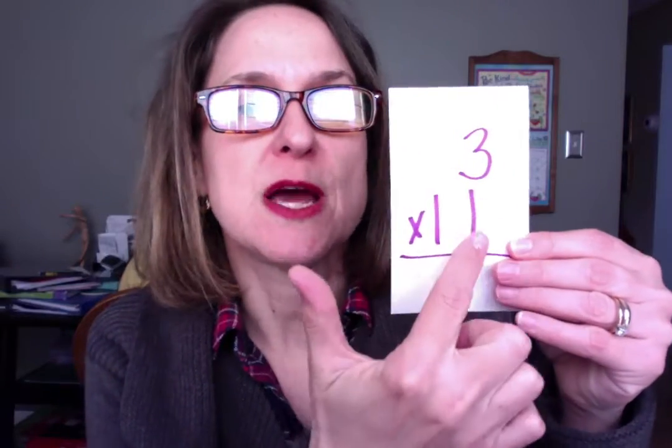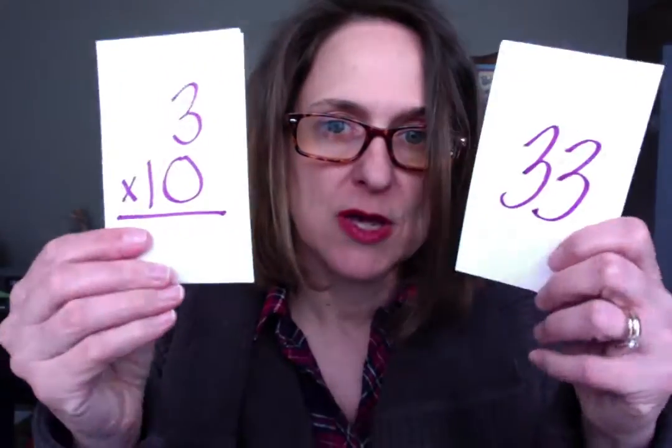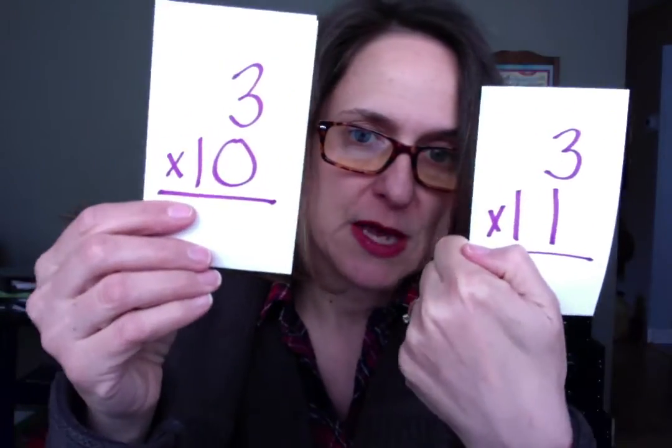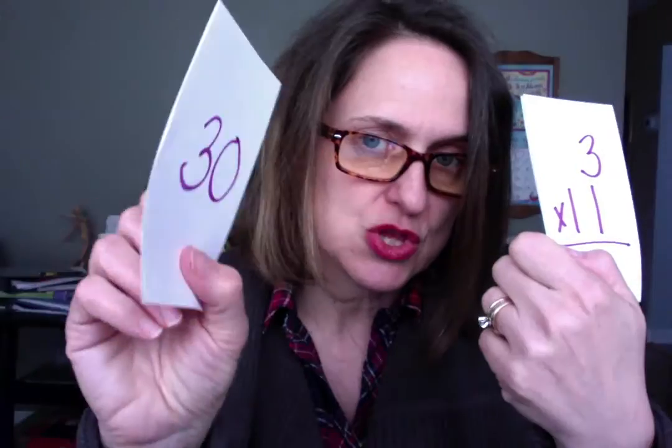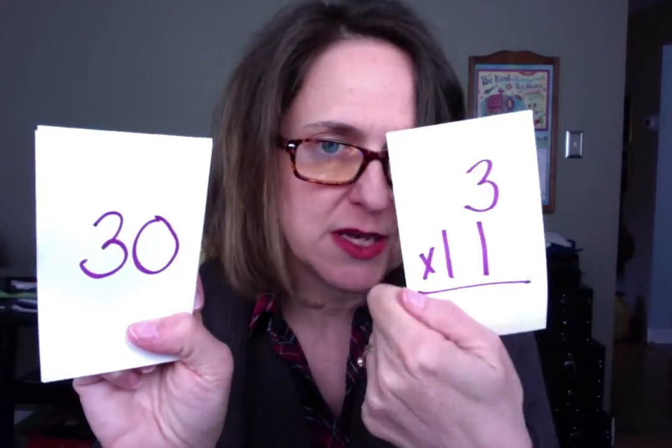Okay. And 3 times 1 is 3, and 3 times 1 is 3. So this is 33 with an 11. That's also 3 more than 30, right? 11 is 1 more group of 3. So if 3 times 10 is 30, then 3 times 11 is 30 plus 3, or 33. And then what's 3 more than 33? What's 33 plus 3? 36. So instead of 11 groups of 3, we have 12 groups of 3.